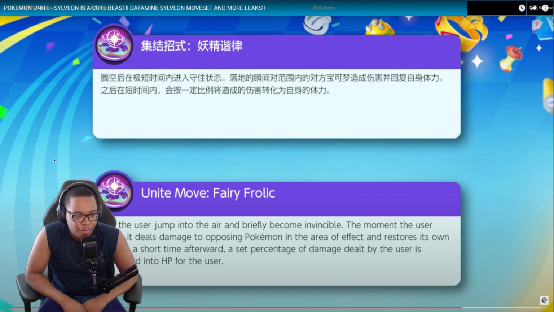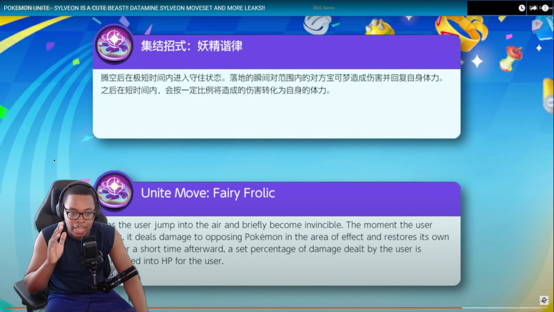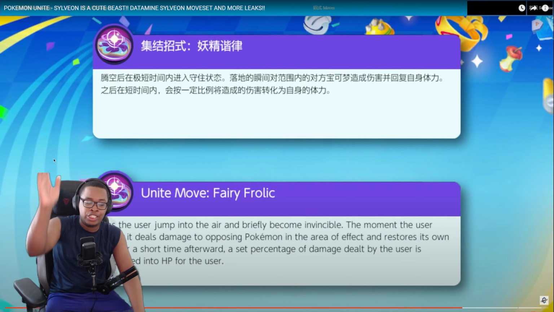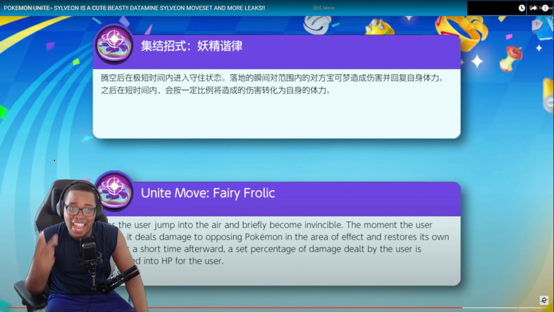Unite move, Fairy Frolic. Has the user jump into the air and briefly become invisible. The moment the user lands, it deals damage to opposing Pokemon in the area of effect and restores its own HP. Wow, okay. For a short time afterwards, a set percentage of damage dealt by the user is converted into HP for the user. Okay, so it doesn't do damage to the... Oh, wait, no, it does. The moment the user lands, it deals... Oh, it's like a... Okay. Okay, that's cool. So it deals damage and you get to heal yourself.